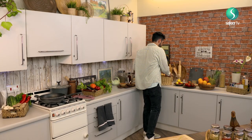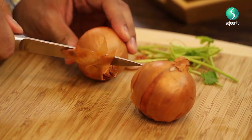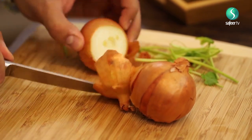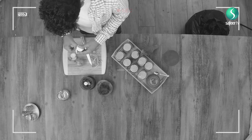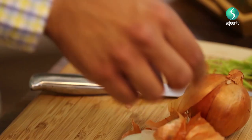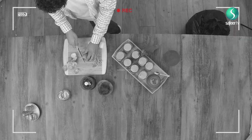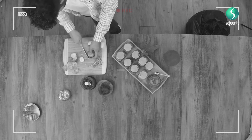We have some onions here. And this is just gonna be something to spice the chicken up while it's cooking. Immunity from years of onion cutting. It's a pretty good skill to have. These are quite small onions, but I'm pretty sure at home you can get bigger ones. I think they're called Spanish onions. They look like the globe. So cut off from both sides.